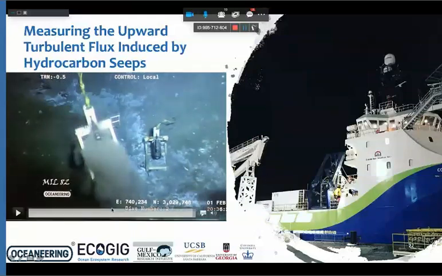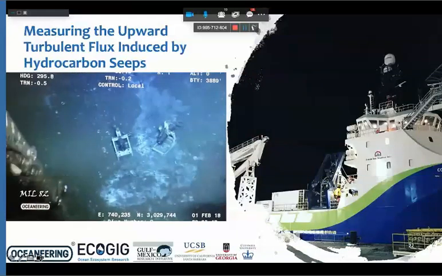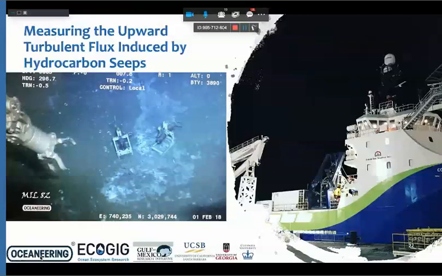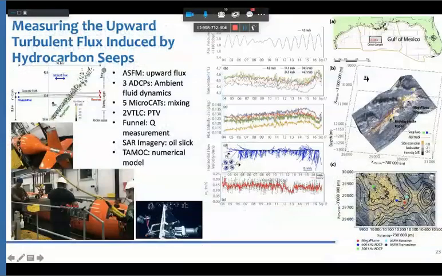So what we did is that we installed an ASFM, or acoustic scintillation flow meter. It's another innovative acoustic system. We had an AUV that surveyed the whole area for us, and these are the major seeps that we found. The flare is actually the seep, and we picked one seep to do the studies. Here is the ASFM. One is the receiver and the other one is the transmitter.